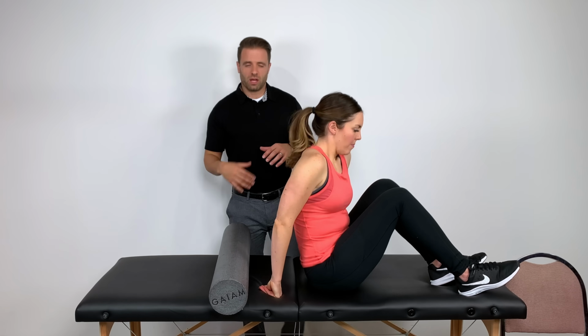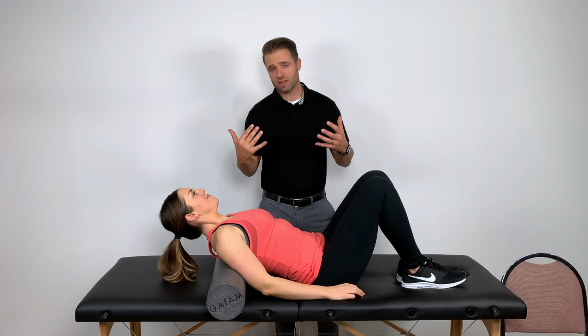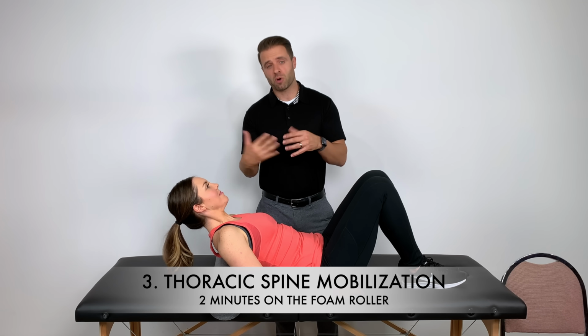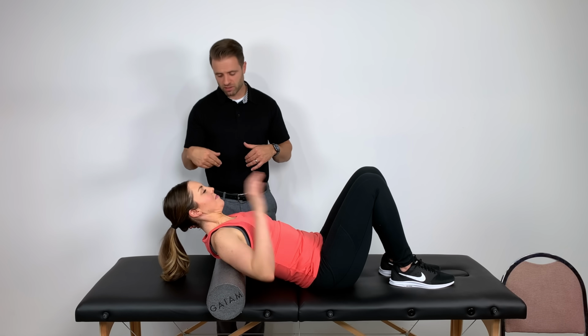And a big cause of your muscle knots is that your thoracic spine, or your upper back, just isn't moving the way that it should. This is a great way to not only massage those muscle knots, but to also promote mobilization and movement in that upper back. And so we've got it perpendicular to her spine.